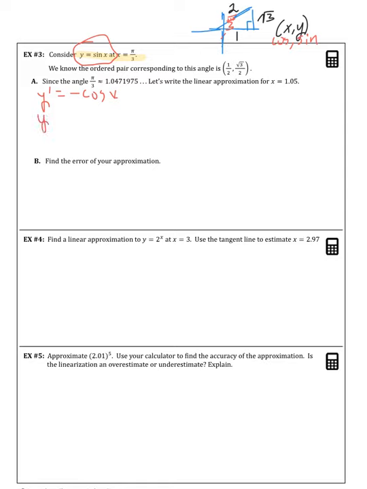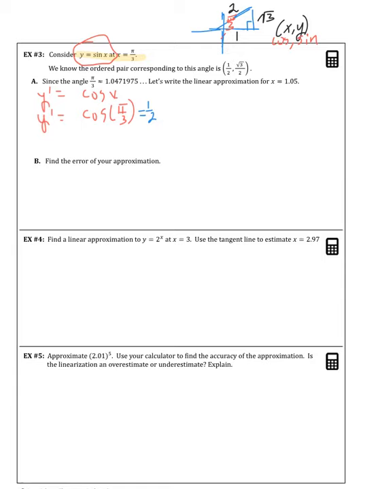So we have to find negative cosine of pi over 3, because our x is pi over 3, right? And according to our ordered pair here, I don't know why I put a negative. My bad, sorry. The derivative of sine of x is just cosine of x. The derivative of cosine of x is negative sine of x, so I apologize for that. All right, so then the cosine of pi over 3, right here, remember x is our cosine, so that's our 1/2. So that equals 1/2. So that is the slope of our equation.